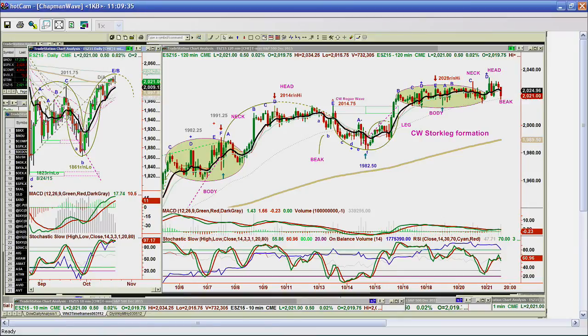So this is the tricky question. You know, Chapman wave is so easy in going from the lowest, most identifiable low bar to a peak D. That's one thing. But once you get to the D, that's where it becomes a little bit more complex. And this is what I'll talk about.